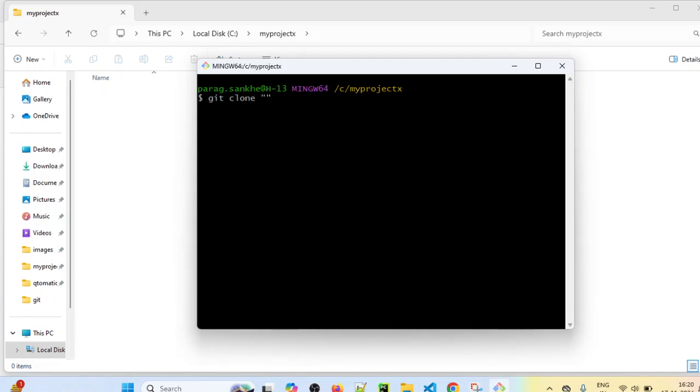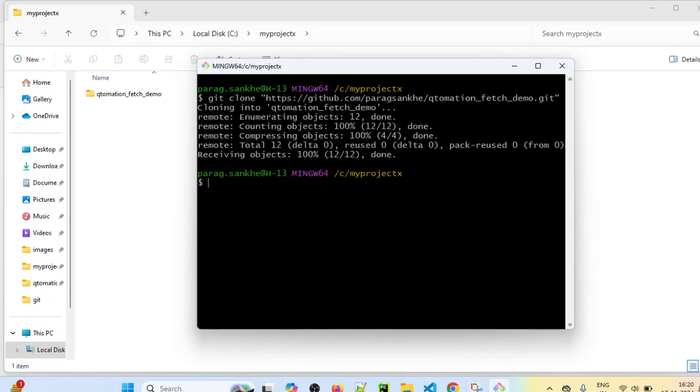We just paste the URL which we have just copied, which is basically the remote GitHub repository project URL. When you execute it, it will clone that entire project in our local system. Inside this projectx folder, that project is now cloned. I am just navigating to that folder.